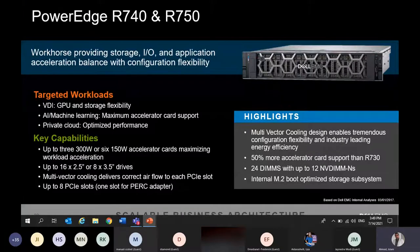The R740, actually we use it most of the time as a recording server or analytic server. Recently Dell actually released the R750, not the 740, the fifth generation of it. This server has a very high input output, and also it can accommodate a GPU for video analytics. So you can put the GPU inside it, and it is very suitable for streaming and rendering the videos. So usually we use it for a recording server.